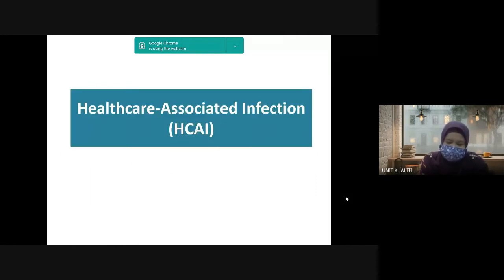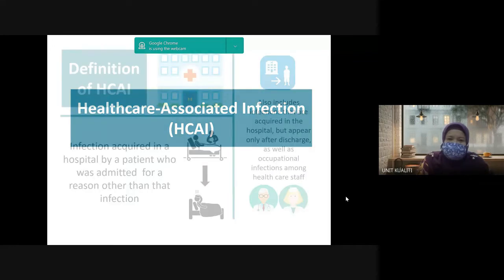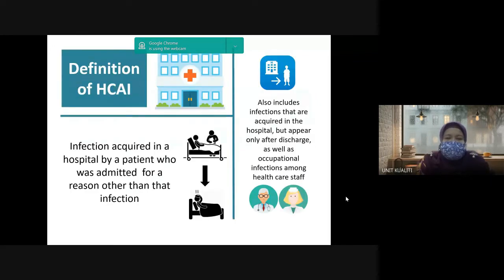So what is healthcare associated infection? Healthcare associated infection is infection that is acquired in a hospital by a patient who was admitted for a reason other than that infection. It also includes infections that are acquired in the hospital but appear only after discharge, as well as occupational infections among healthcare staff.